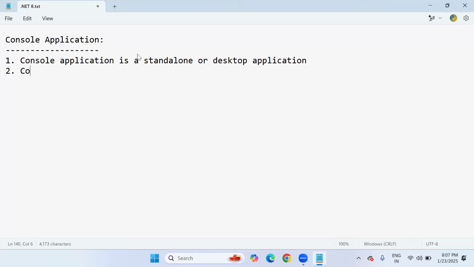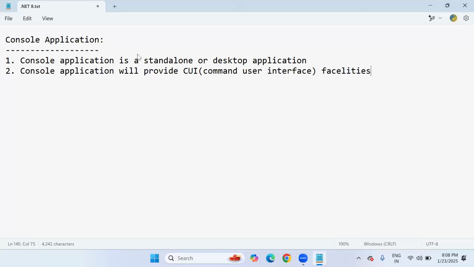But a console application will provide CUI facilities. CUI means command user interface or character user interface. All of it is character user interface only.